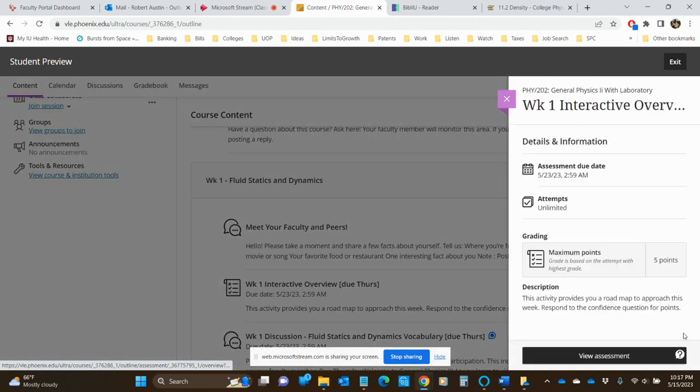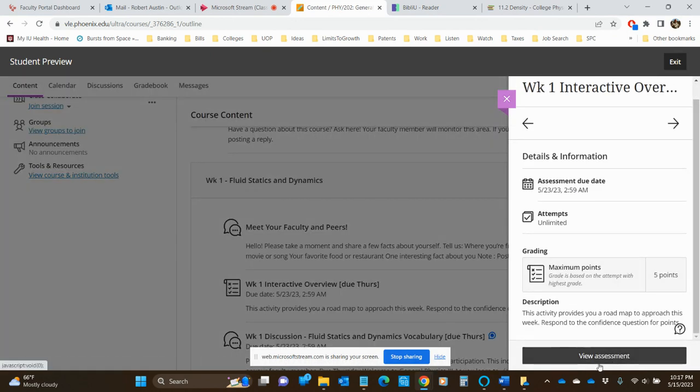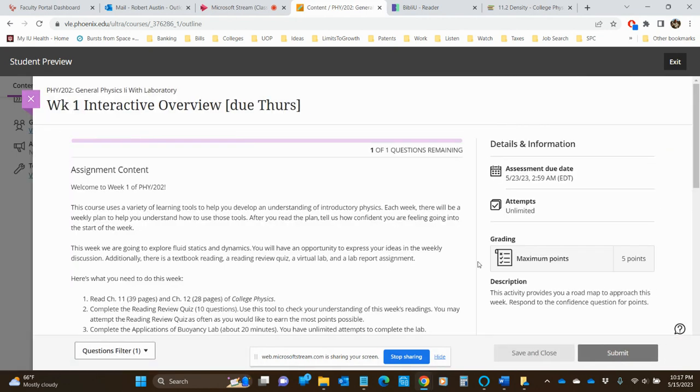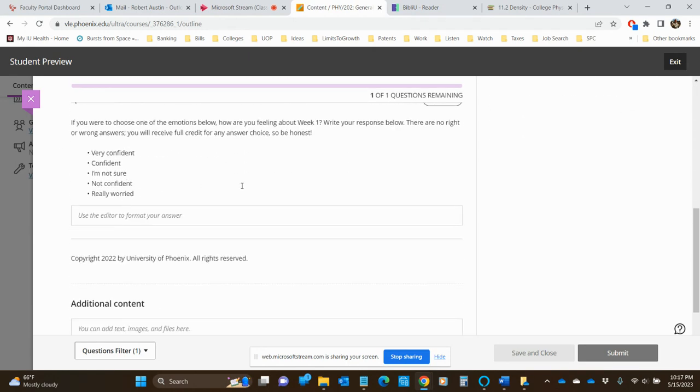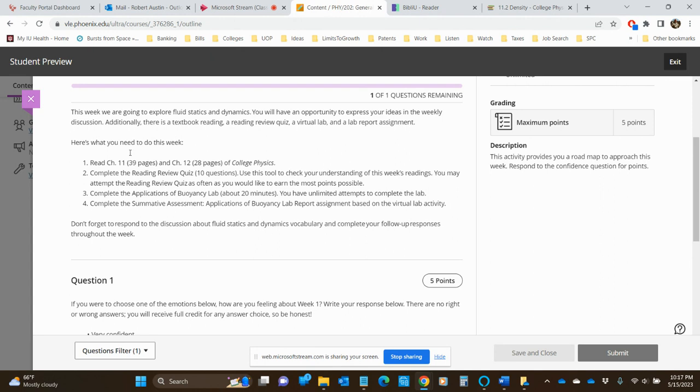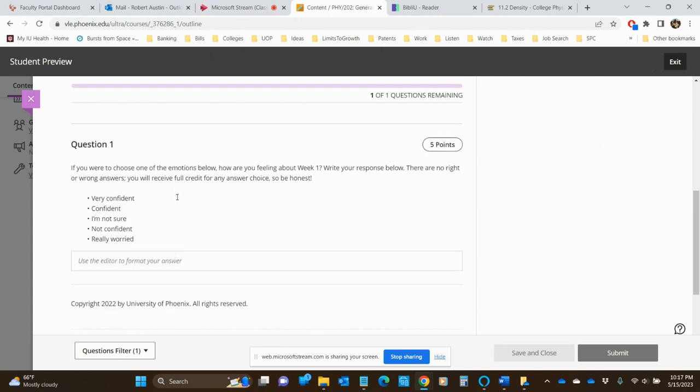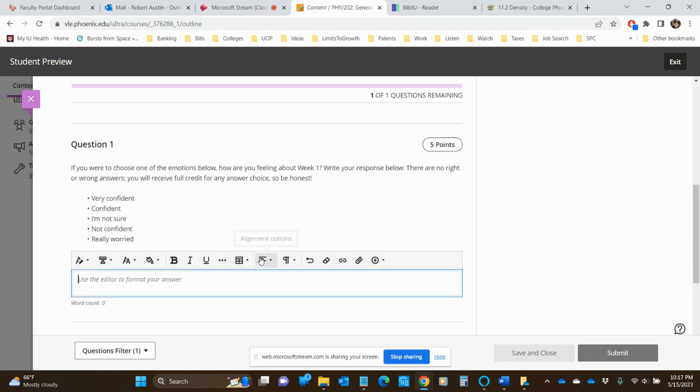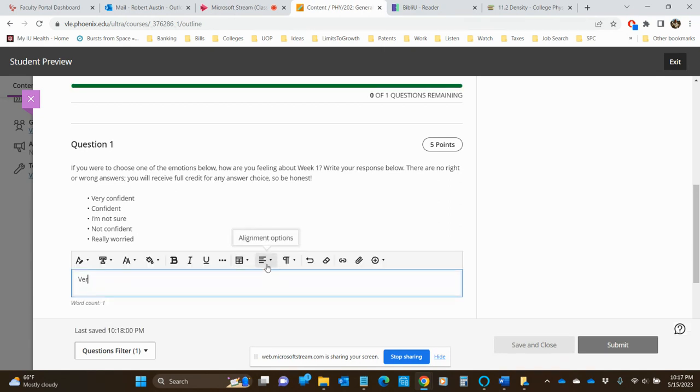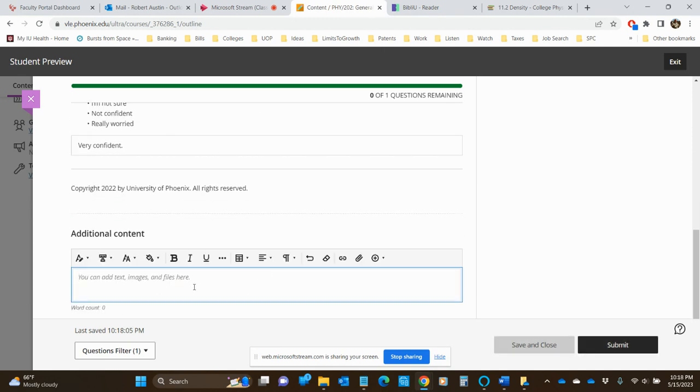Okay, this is real simple. It only takes a minute. So view assessment. If you don't see this button down here, it's probably a problem with your browser. I know Chrome works well with Blackboard. So if you're using something else and you're not seeing some things, use Chrome. Okay, so view the assessment. It just asks you some questions about what you should be doing in week 1 and how you feel about how the course is going. And I'm the instructor, so I feel very confident. And any other comments?